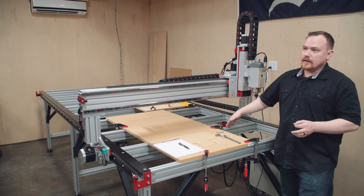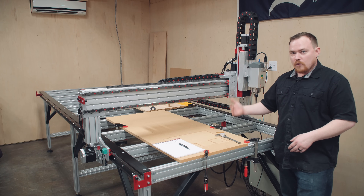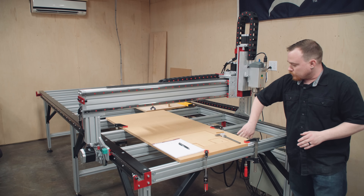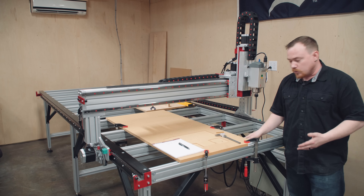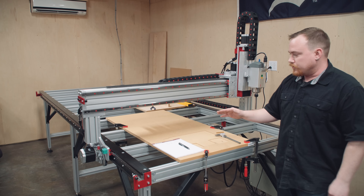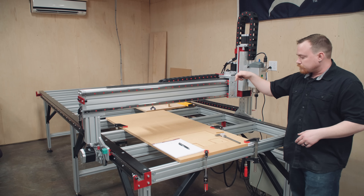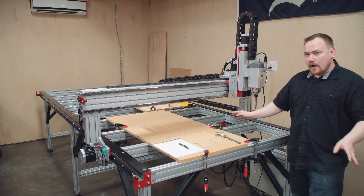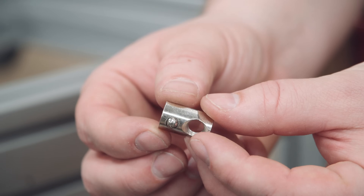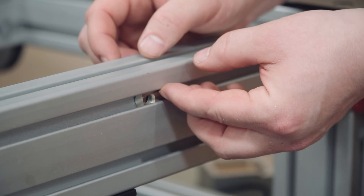However, that's kind of a pain, and every time the spoil board needs to be changed that same annoyance will have to be repeated over and over. So instead, I'm going to use the same T-nut method but attach sacrificial pieces to the vertical front of each one of these webs — basically a 2x4 attached to the vertical face. We'll surface the tops so they're all coplanar, then lay MDF on top and screw regular countersunk screws right into the 2x4. That's going to be way easier long-term. This is one of those roll-in T-nuts — it's got a threaded hole and a spring-loaded ball on the backside so you can push it in.